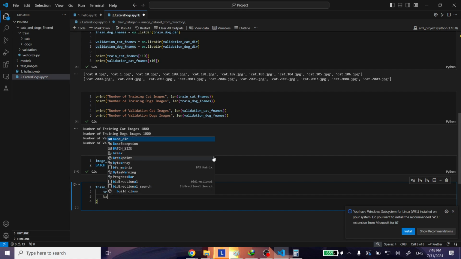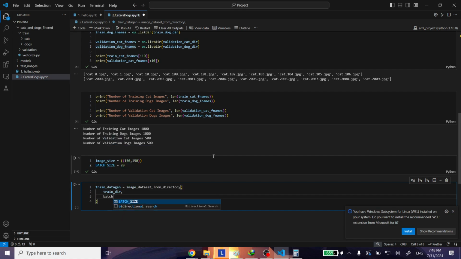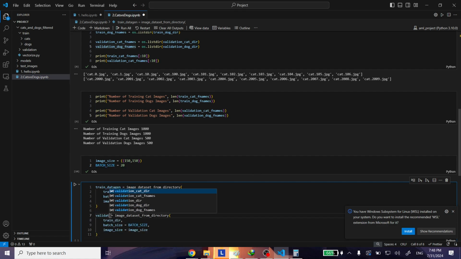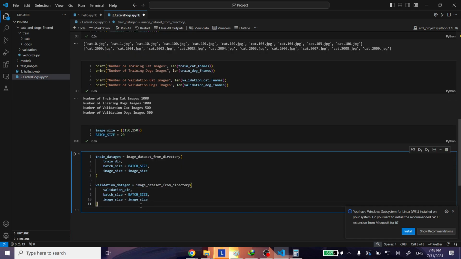And we will set our batch size to be batch size, and we'll set our image size to be image size. Similarly, we're also going to create our validation data generator, and over here instead of training directory we'll say validation directory, and the rest will look the same.